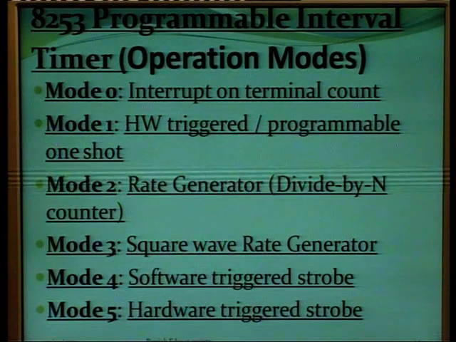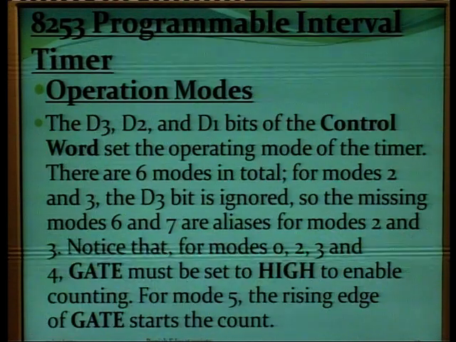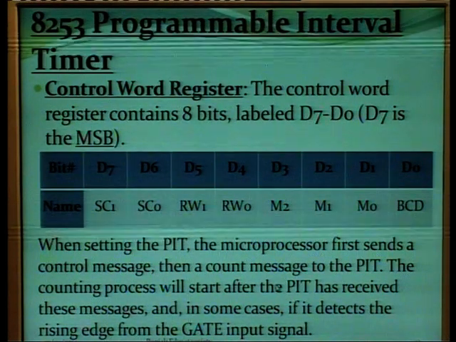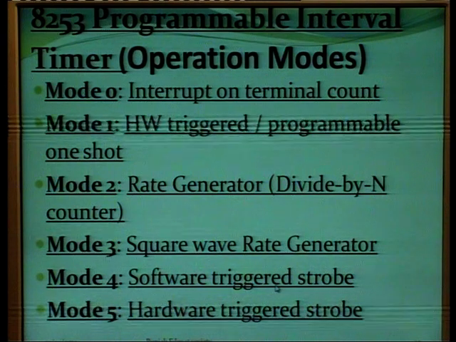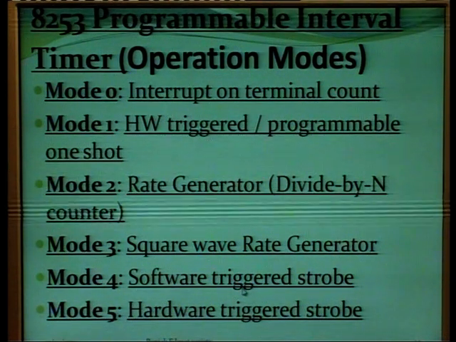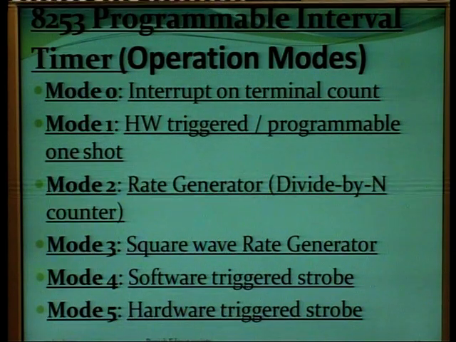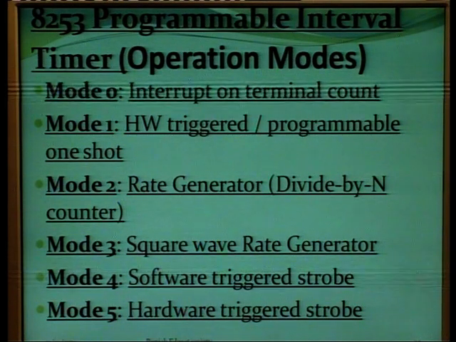So, there are 6 operating modes which can be selected by using these 3 bits M0, M1 and M2. Any one of the counters of 8253 can be operating in any of these 6 working modes, but all these counters work separately.